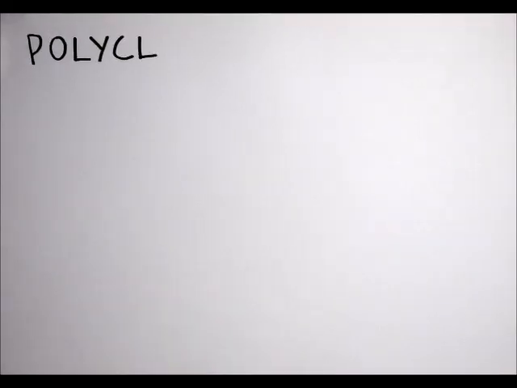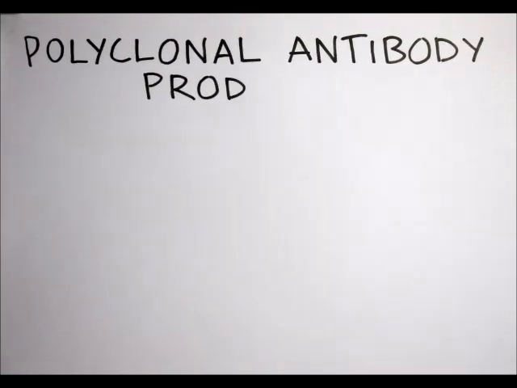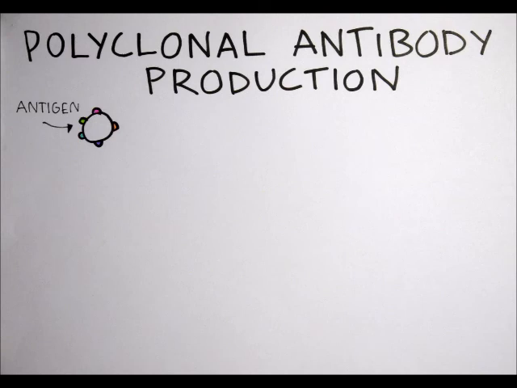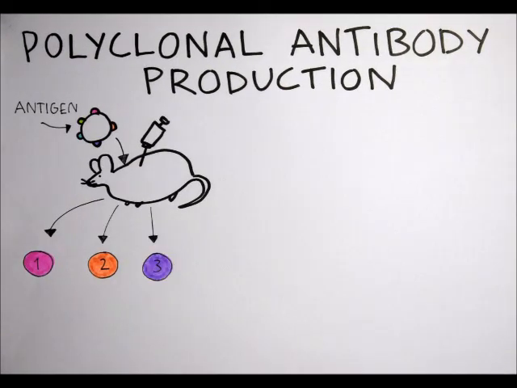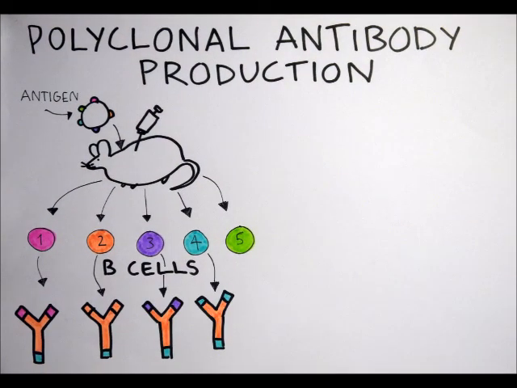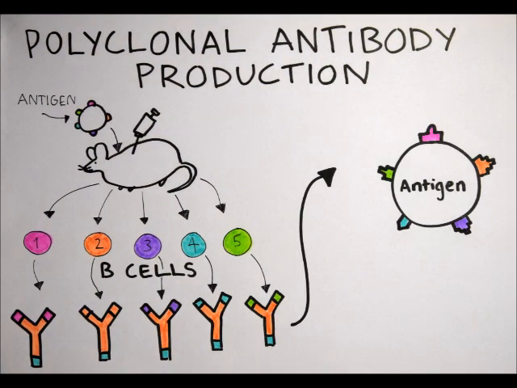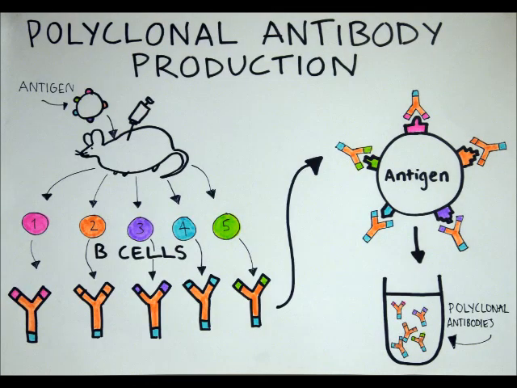If we have a look at how polyclonal antibodies are produced, this might make a bit more sense. If we inject an antigen into the spleen of a mouse, it will mount an immune response and produce a number of B cells. These B cells will produce antibodies which are specific for each antigenic determinant. If we took the blood serum from this mouse, we would find a mixture of antibodies that come from various B cell clones, and these are the polyclonal antibodies.